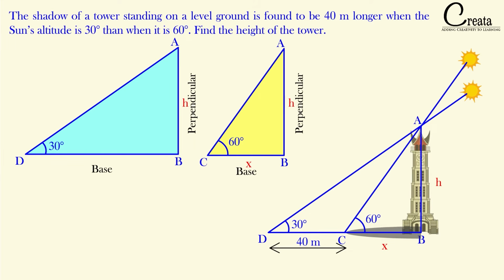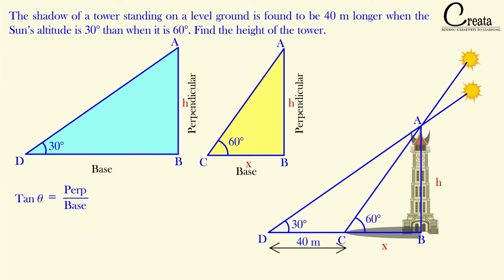Here let's use the formula of tan theta, which is perpendicular upon base. Why are we using tan theta? Because here we have to find the height of the tower, that is AB, that is perpendicular, and further the base is also coming into the picture as the length of the shadow is given in the question. Length of the shadow in both the triangles is the base. So base and perpendicular are coming into the picture, that is governed by the tan theta. Tan theta is perpendicular upon base. That's why we have taken the tan theta.